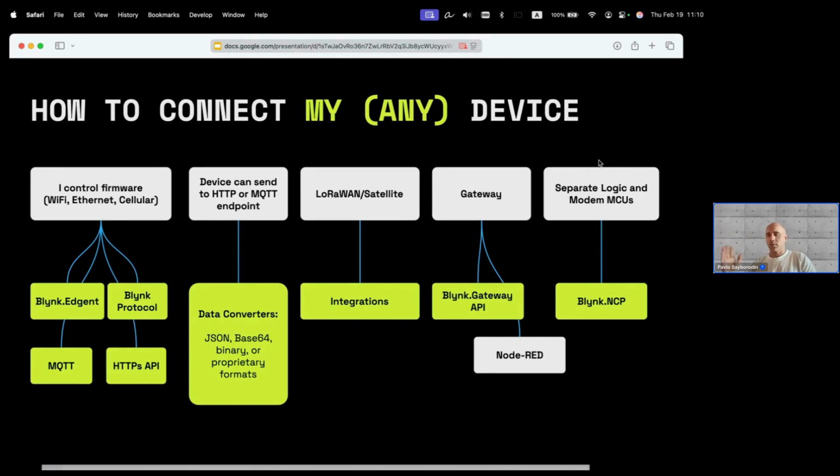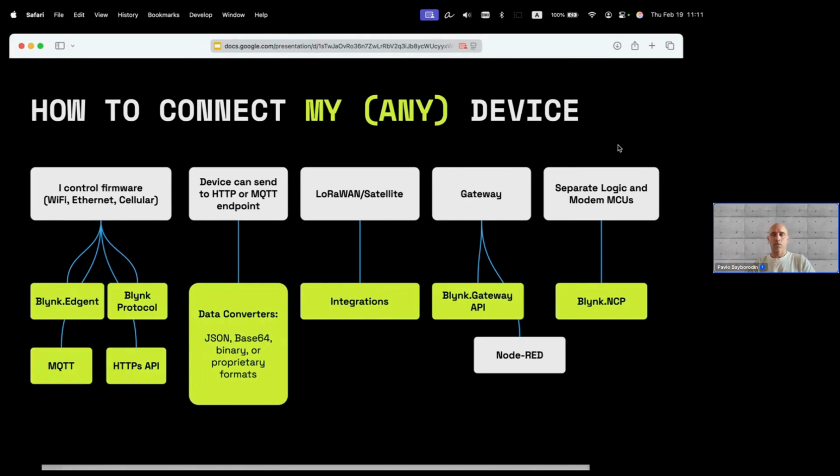And the last one, maybe there are more, but the main ones. It's a very interesting case where you might already have a device that has an MCU that controls the logic of the device, and you just want to use ESP32, for example, just as a modem. So there's no logic on the modem. You just need to send the data from the control board to the internet. It's used very often when the design was already defined, but you need to make the product connected, or at the very beginning where you want to separate the logic: this part controls my device and this part is responsible for communication only.